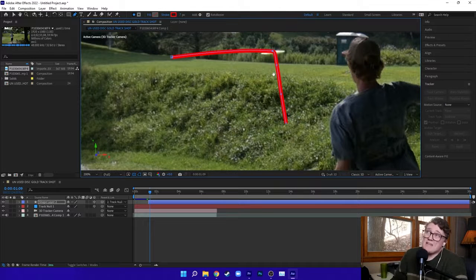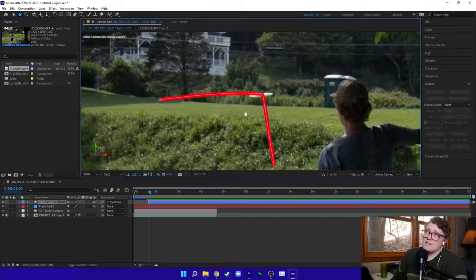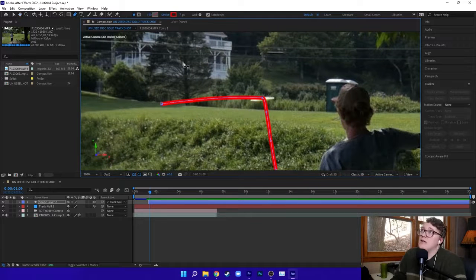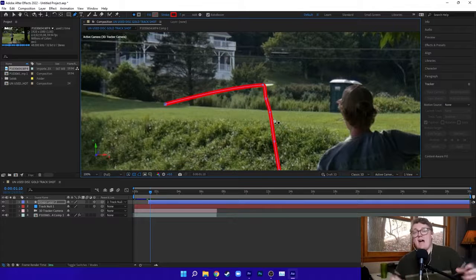I'm going to hold space. Space allows you to go to this hand tool without actually having to deselect another tool. So hold space and you can actually move your canvas. All these shortcuts, guys, are easily found by searching in the help menu, and also just Googling is the best thing. So I've moved it where I want to. It goes right back to the pen tool. Don't have to reselect. Page down. Click on the line. Okay, so you get the idea. I'm going to fast forward so you don't have to watch me do this.